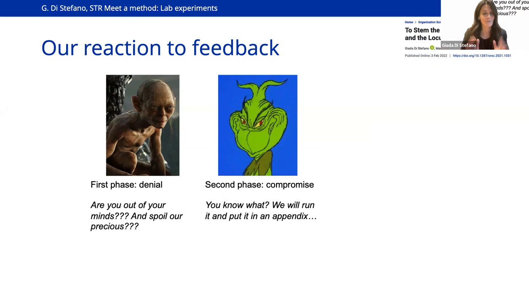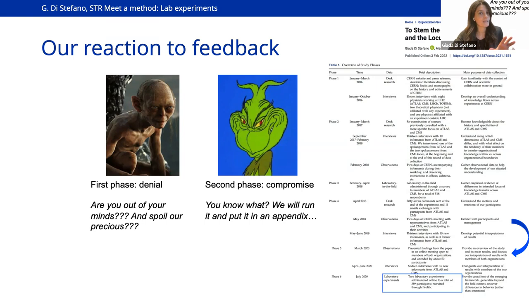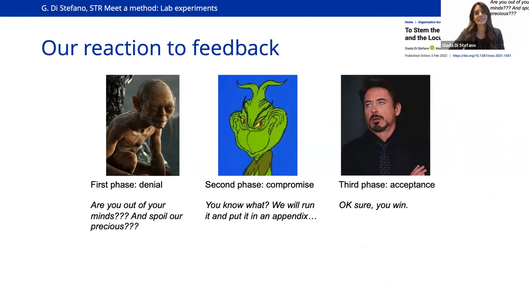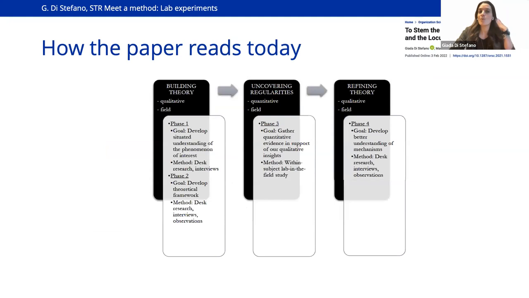So we talked and talked, and we had a second phase — kind of an evil phase — where we agreed: fine, we'll do this lab experiment, but we'll put it in an online appendix that nobody will ever see, and the beauty of our paper won't be touched. And then we did run the lab experiment, added two additional phases of data with additional interviews, and 400 participants in two experiments on Prolific — because of course during all of this, the pandemic was raging and we couldn't bring people into the lab. And we actually started to reconsider our position about whether the experiment was doing something bad to our paper.